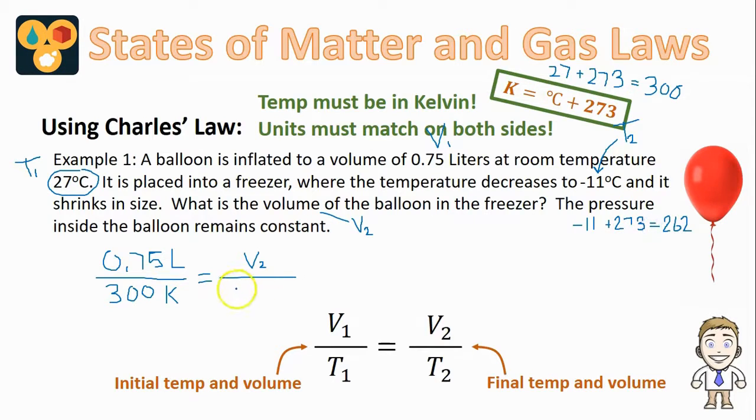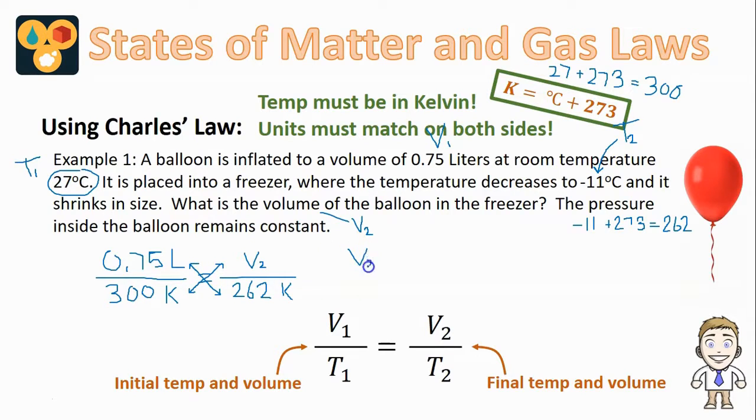This gives me a Kelvin temperature of 262, which is the number I have to plug into my equation since it's now in Kelvin. Now we've got a fraction here which complicates the algebra a little bit, and there's lots of ways you could solve this. I highly recommend, anytime you've got fractions like this, to cross multiply. Cross multiplying is going to get rid of the fraction so we don't have to worry about any complex algebra.